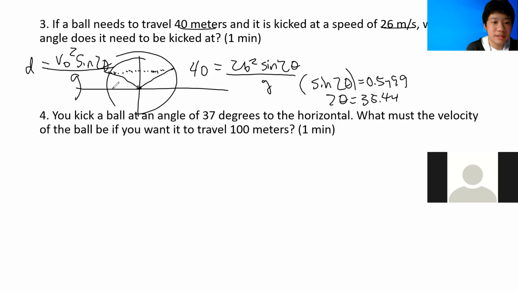And this solution, if we have a theta here, it's going to be a theta again. So that's going to be 180 minus theta. So our first solution for 2 theta is going to be 35.44, and the other one is going to be 180 minus that. So let me do that. 180 minus that is going to be 144.55. So that's the other value for 2 theta.